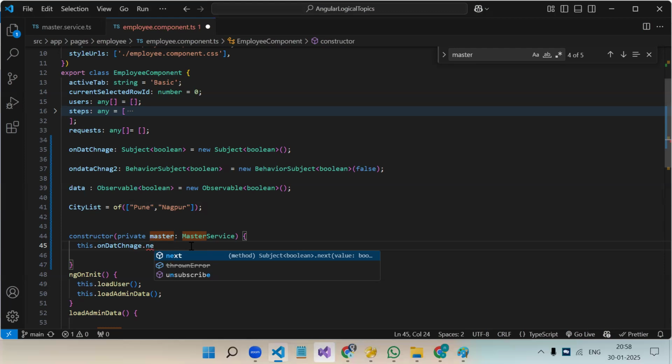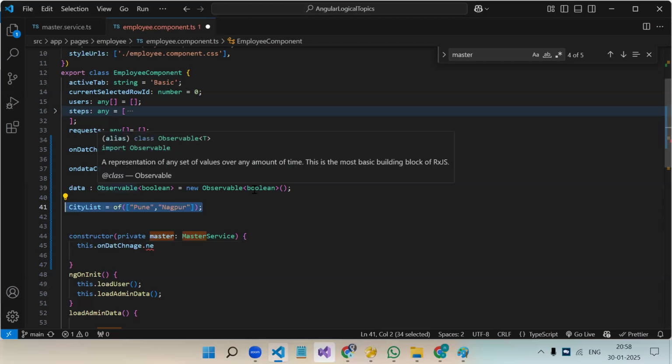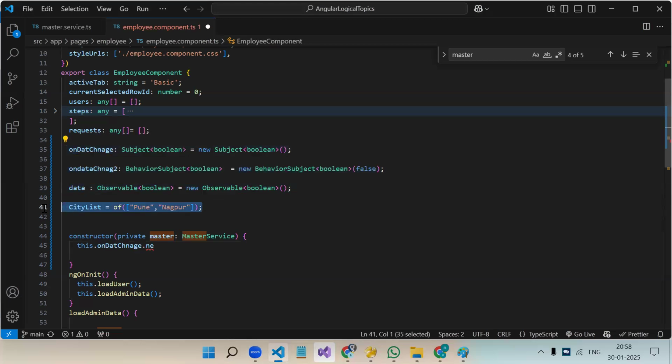What we actually do when we say emit the value: we are changing the value of this observable, correct? And once we change the observable value, wherever we are subscribing, that subscribe will execute because a new value got published. But in case of off, we don't have an option to change this value. It's like static. Got it? That is the difference between this and off.